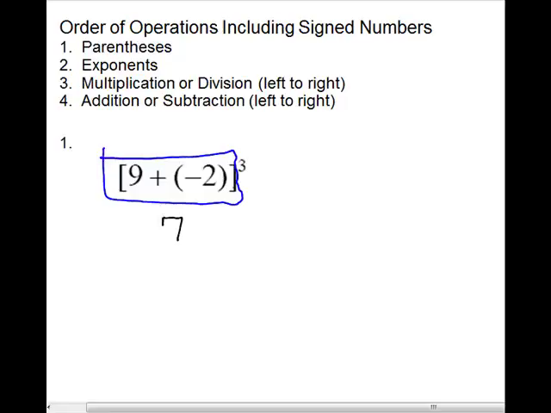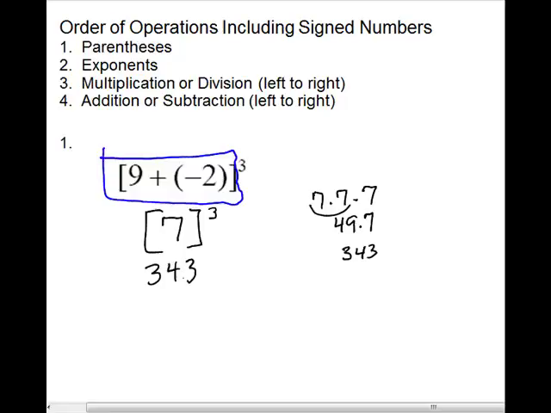7, sign of the larger, will be positive. Now, we've finished inside. Before you remove the bracket, check around. There is an exponent, so we should keep the bracket. It matters if you have negative numbers, so we'll just go ahead and keep it all the time. You also want to check in front to see if anything's multiplied. There is not. And so now we're going to work out 7 to the third. So we have 7 times 7 times 7. 7 times 7 is 49. Times one more 7. 343. So 343 is our answer.